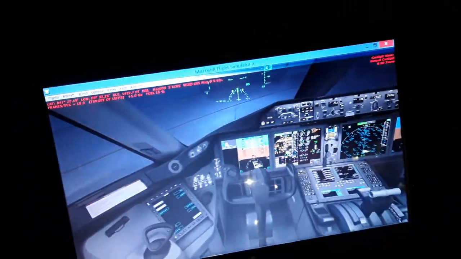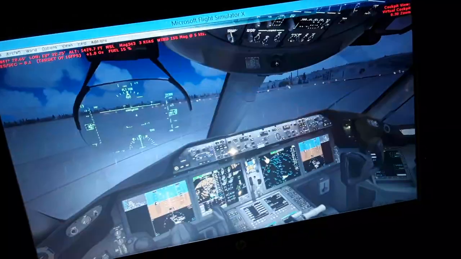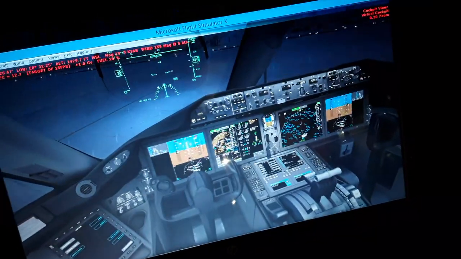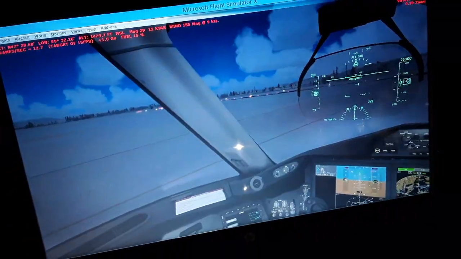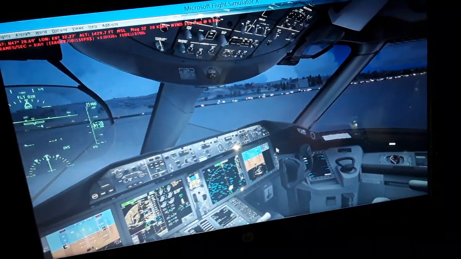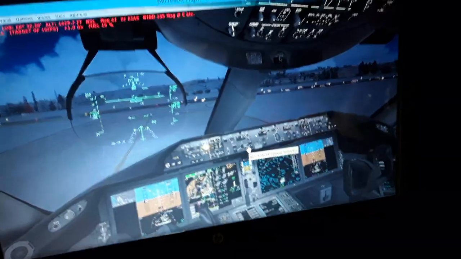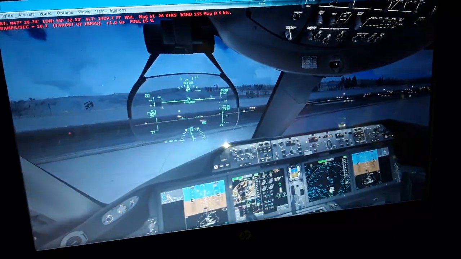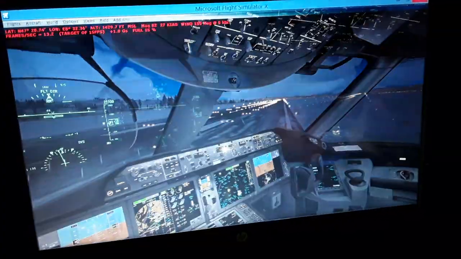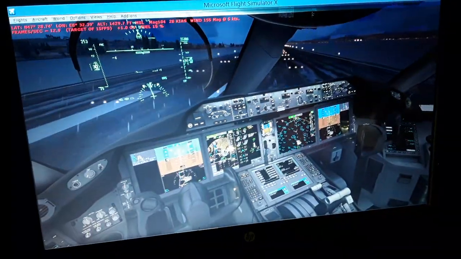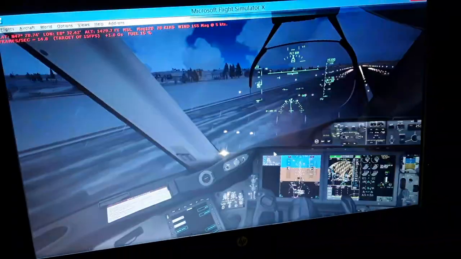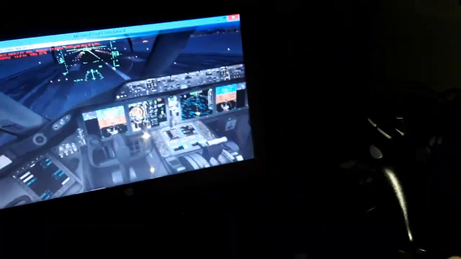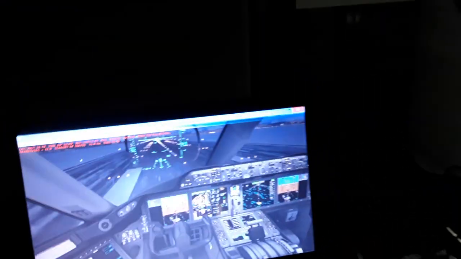So we use also the tiller. We take clearance from the air traffic control for takeoff, like this. So we need less thrust. The runway is open for us for takeoff. So we are lining up like this. Advance the thrust levers like this, full takeoff power, as you can see, full takeoff.